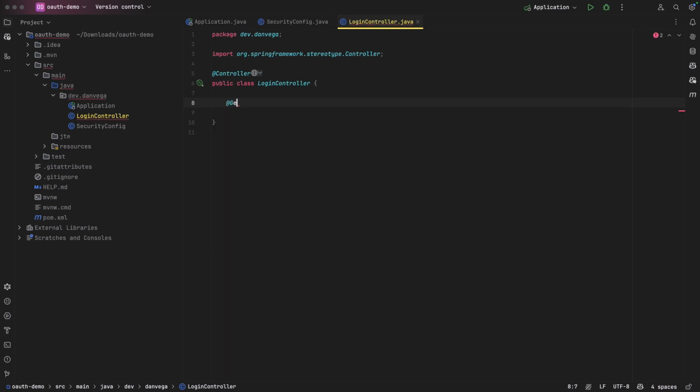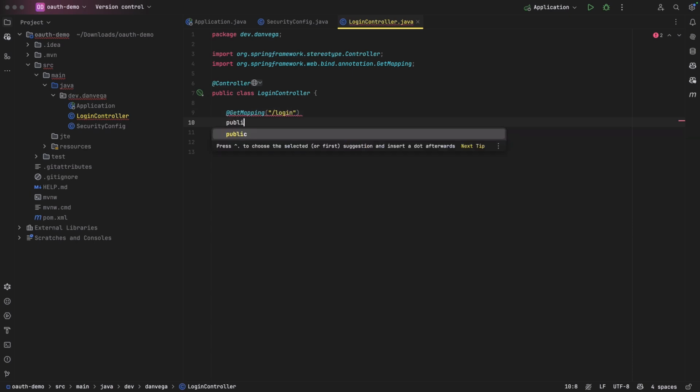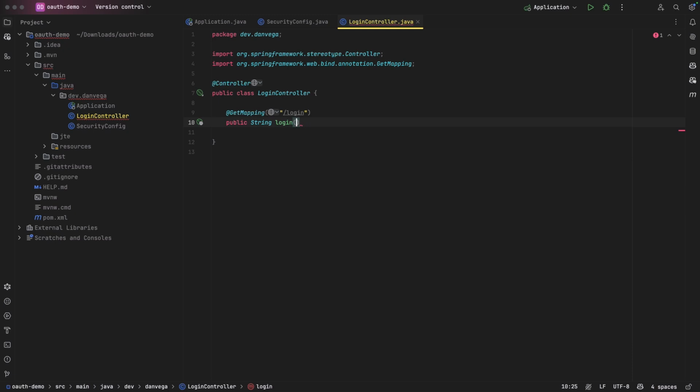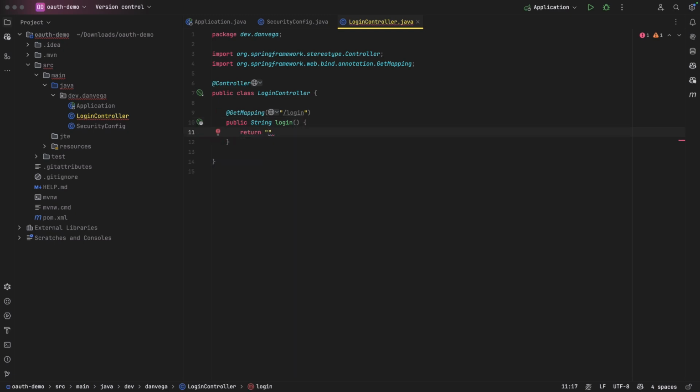We're going to have a get mapping for /login, and this is going to return a string called login. At the end of the day, this just returns the page that we're going to set up. So we'll say pages/login. That will be a JTE template for login.